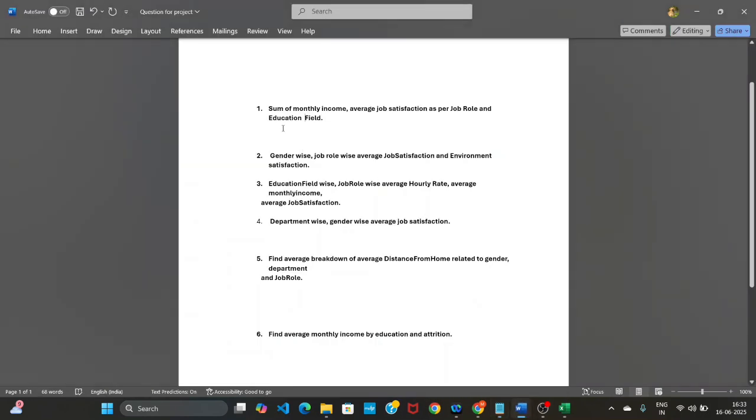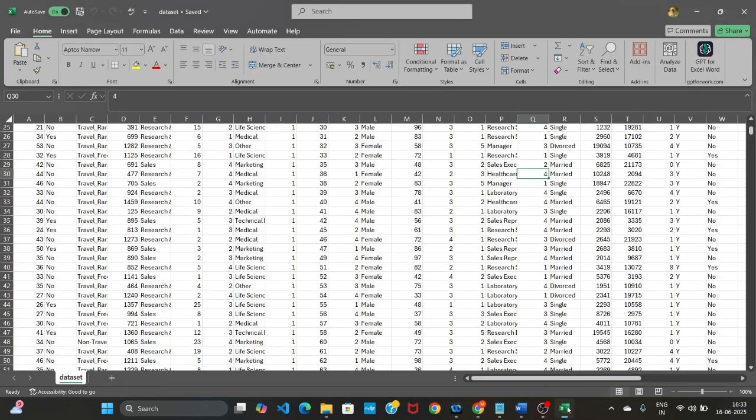The question number 1 is the sum of monthly income and average job satisfaction as per job role and education field. So here you can see this is the data that we are going to use in this project.